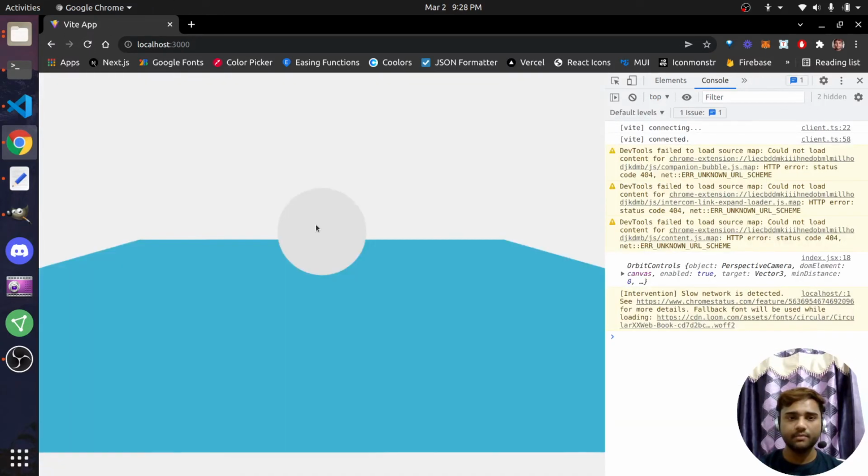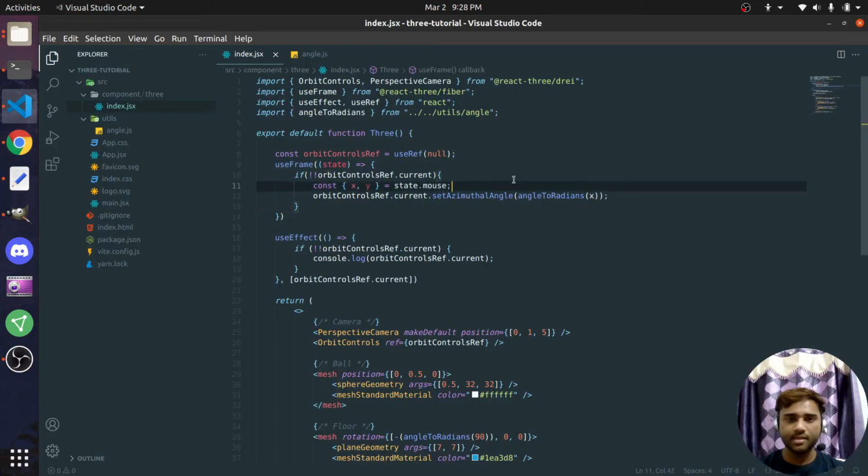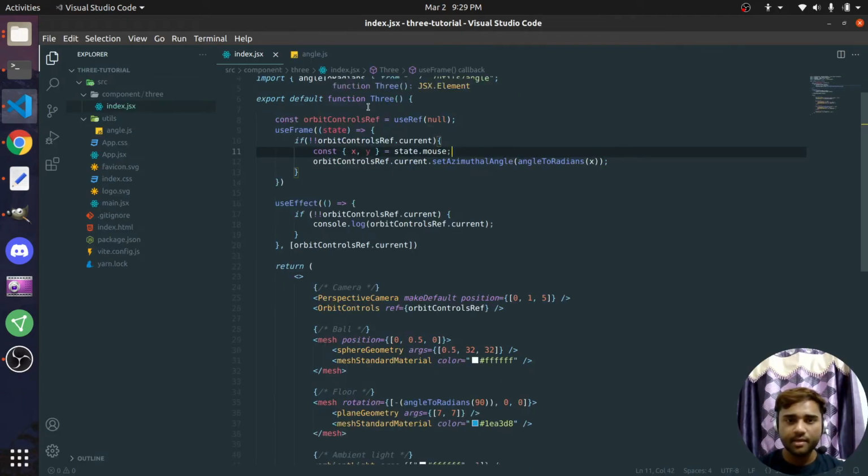I'm curious to know. And I move the mouse and nothing happens. This is embarrassing. Let's look why. Oh, that is because we missed something very important. We changed the controls, we changed the parameters, but we didn't update the camera.